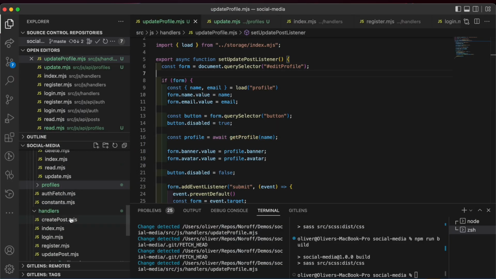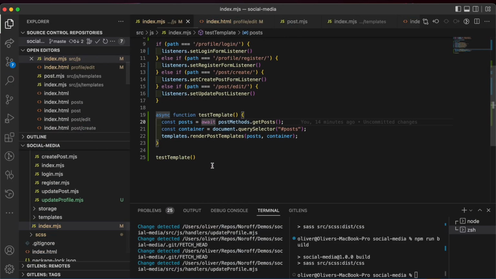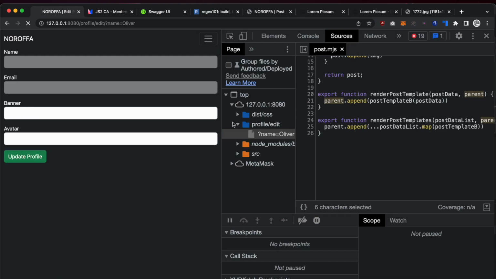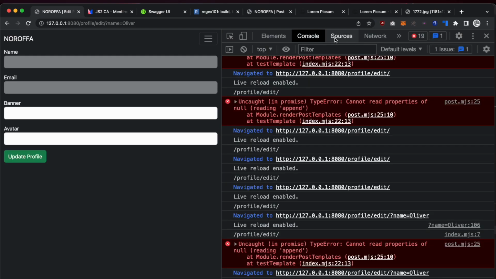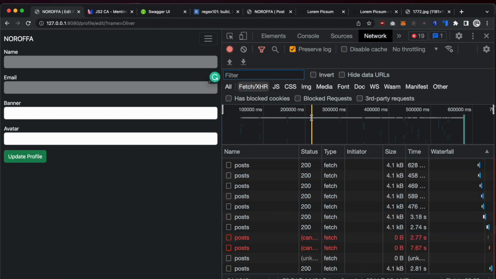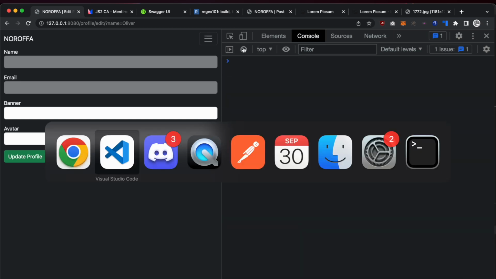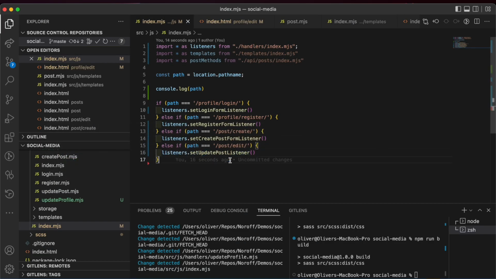Yeah, I keep forgetting to turn off my testing function here. I'm actually just going to delete it because I'm done with it now. So, still not hydrating as I would expect. Right, because once again, I've forgotten it from here.